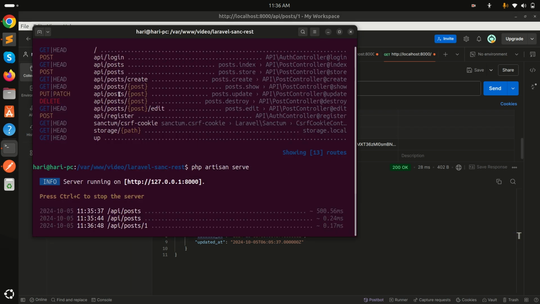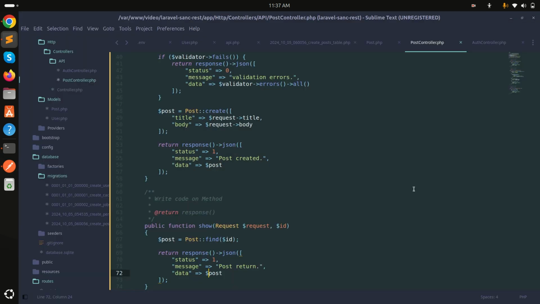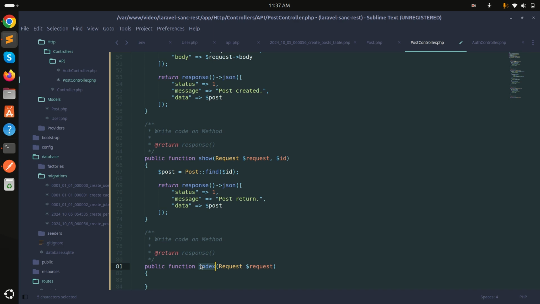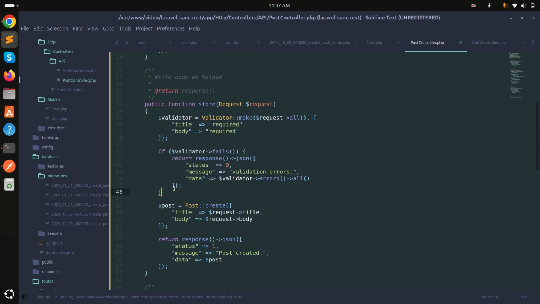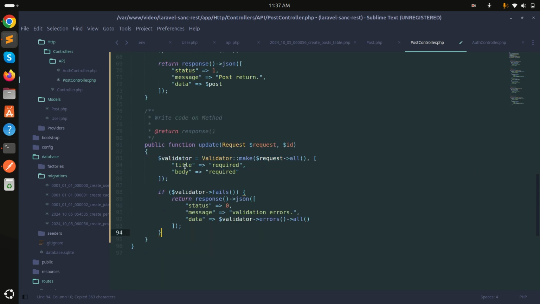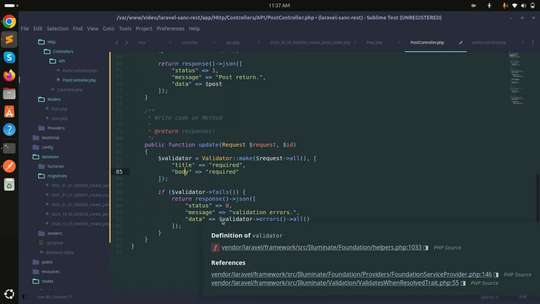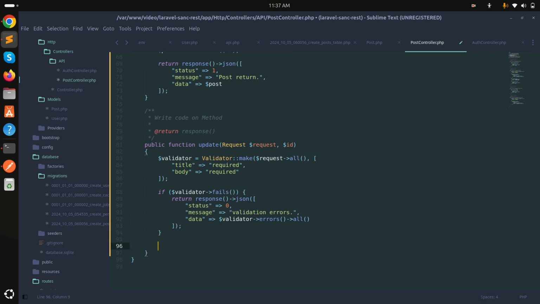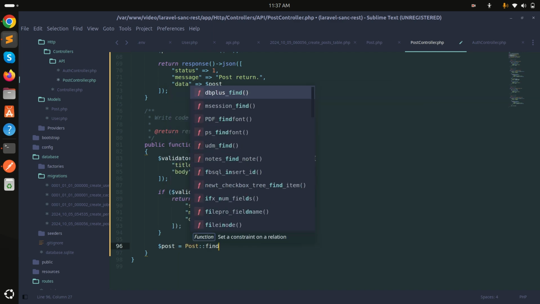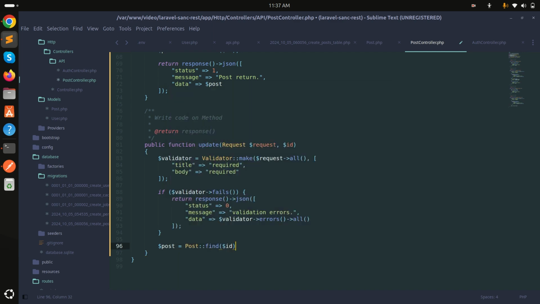Now we will create another function for the update post. I will say update, and also pass the one ID. We also need to add the validation, so I will copy it from the creation store function. We require title and body, and if anything is wrong, like if we forgot to pass the title, then it returns the error. If everything is fine, then the post will be found by ID.